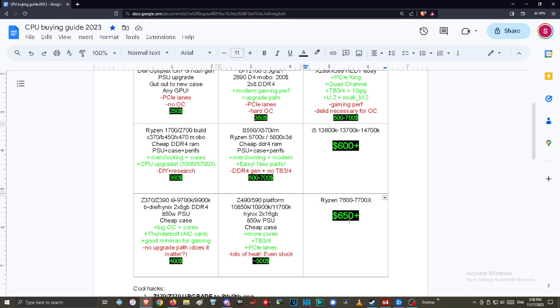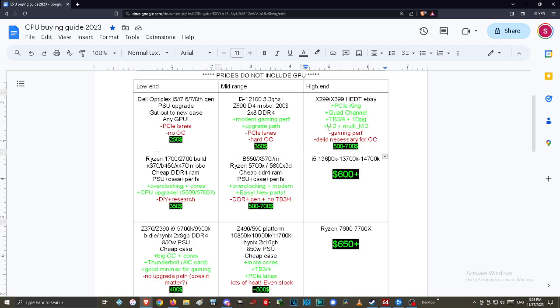So if you do build a minimum spec, I believe the 7600 with a cheap B650 motherboard would knock you out around $650 with the tax. No, sorry, without the tax. So it is a little bit more expensive than Intel, but really the real argument is, do you want to stick with DDR4? If you don't, maybe get an AMD. If you do, but you want those extra cores, maybe Intel still makes sense. That's kind of how I look at it.